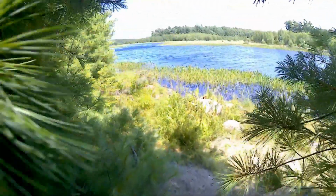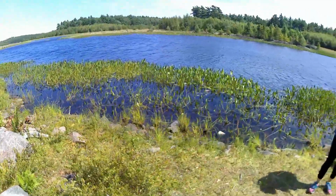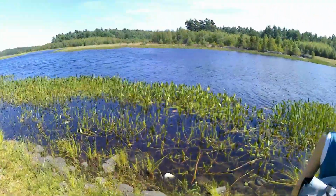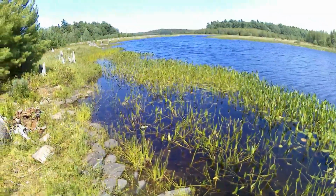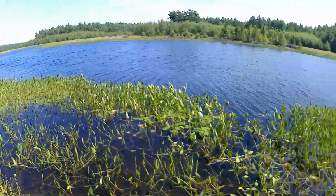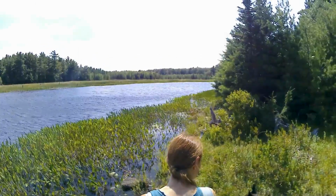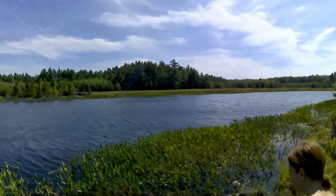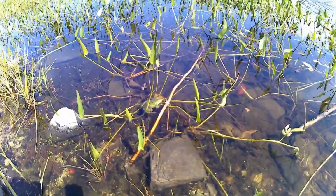Crawling through some underbrush here, we found a little footpath, and we thought we'd follow it, and it came out at a different section of the river. I'm not sure if it's actually the river or if it's part of a lake system, because this is on the other side of where the river is, so unless it curves, which they do, this could just be a different pass between two lakes, perhaps.